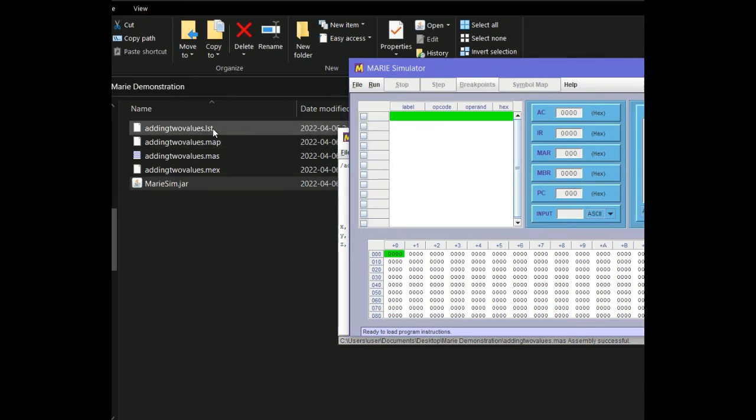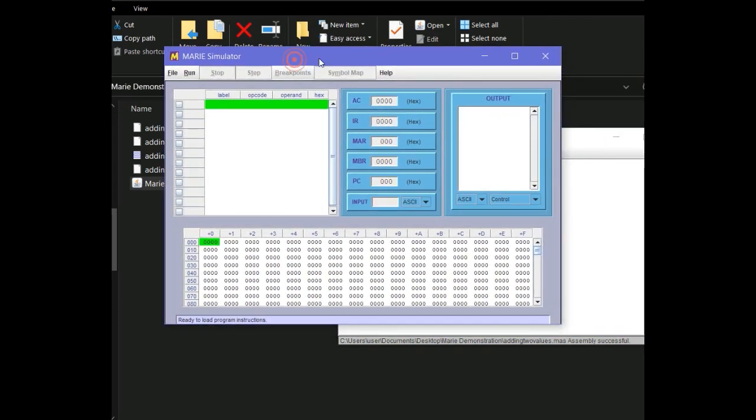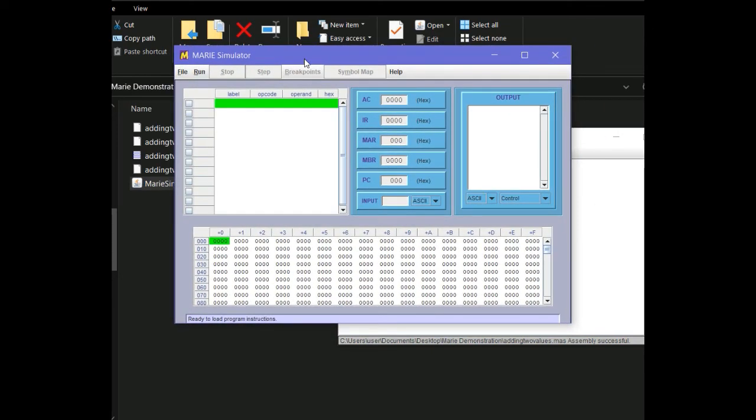So, meron ng .lst, meron .map, at saka .mex. And itong file type na .mex, yan ang i-run natin. Kasi yan yung file type that is readable sa machine natin.